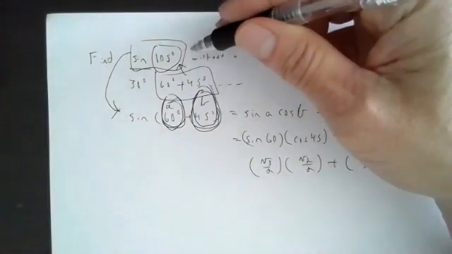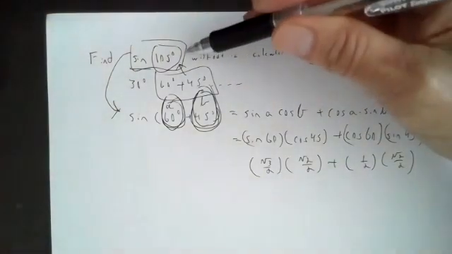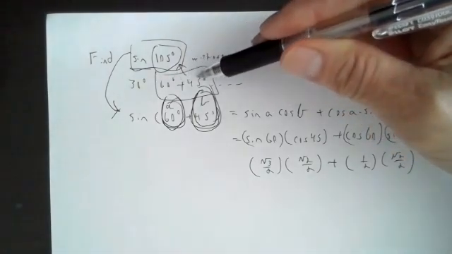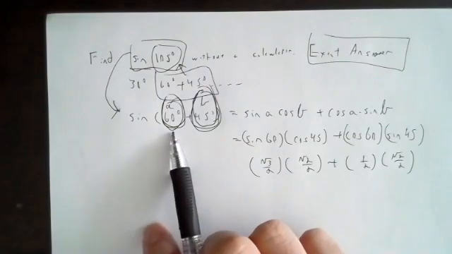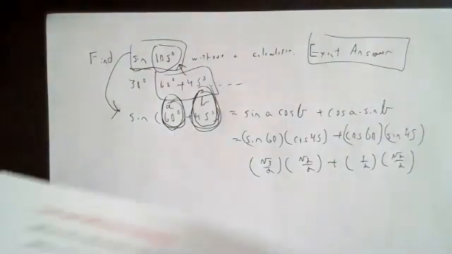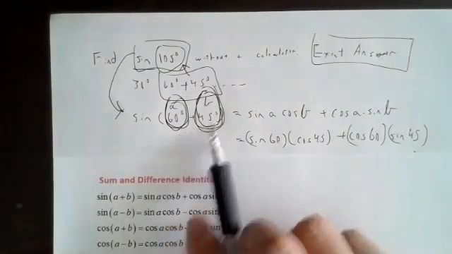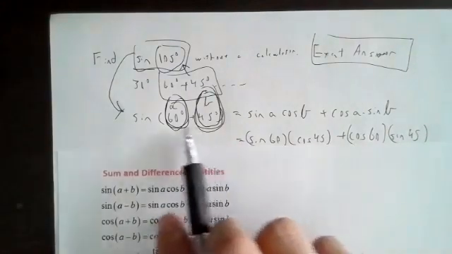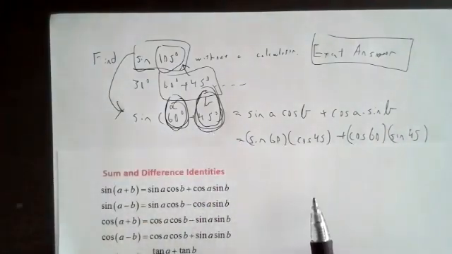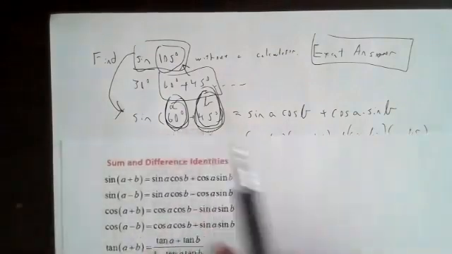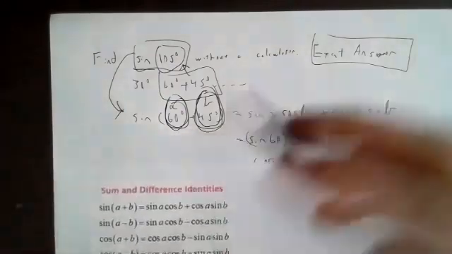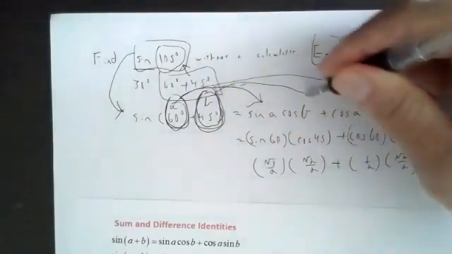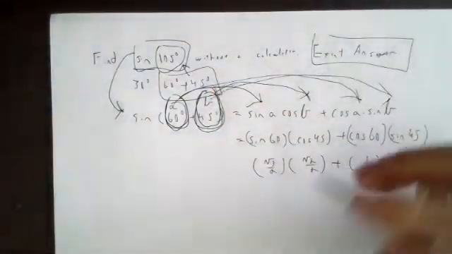Okay, so I'm not done, but just finishing up reviewing. I started with the sine of 105, which is not on my unit circle, but I realized that 60 plus 45 is 105. So I changed that to sine of 60 plus 45. I'm adding one angle plus another angle, so my first angle I add is A, my second angle is B. Now some people ask, what if I switch these around? It turns out it doesn't really matter. You'll still get the same thing. It doesn't matter which one you call A and which one you call B, it'll still work out. And so all the A's turned into 60s and all the B's turned into 45s. And then I just worked them out.